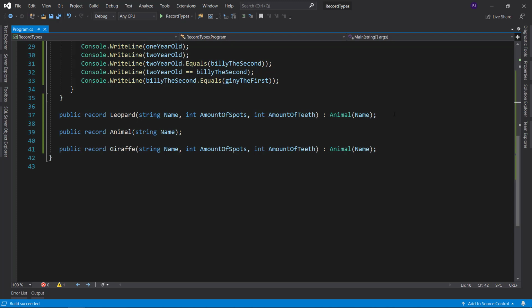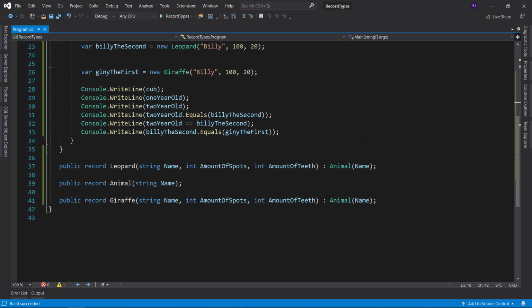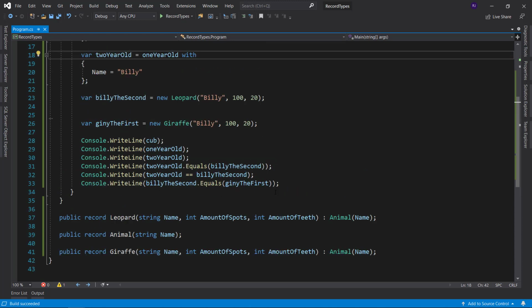So the positive part is the fact that everything is so compact, but the drawback is that we are forced to use a constructor. And that would prevent me at this point from using positional records unless the records have very few properties like they do in the records that we see here. So in that case, I wouldn't mind using the constructor, but let's say that we have a response from an API containing 20 properties, then I would not want to use a constructor. And in that scenario, I would not use the positional records.